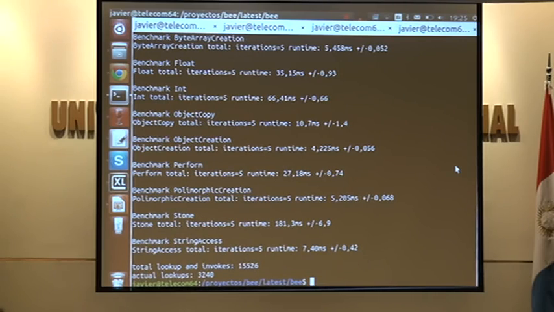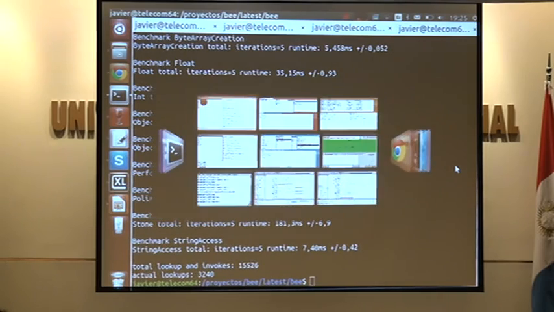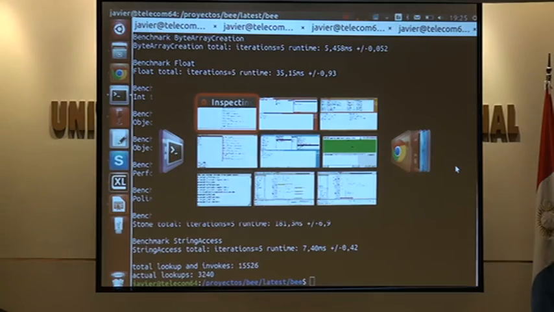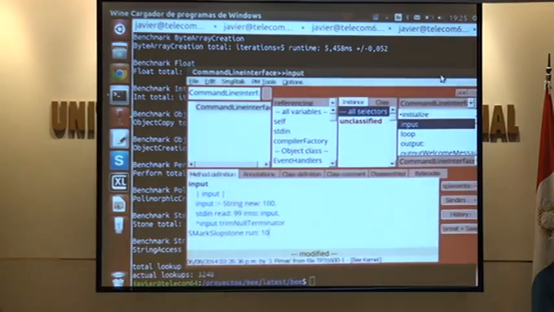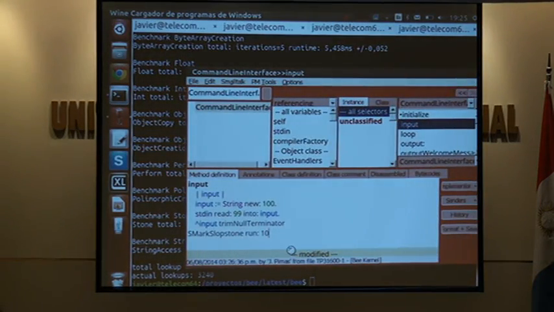I can also show the same, but running on the host VM. Everything gets in the other window.